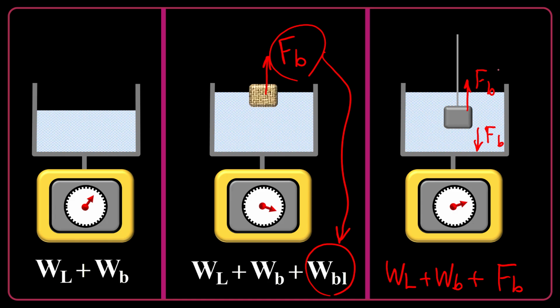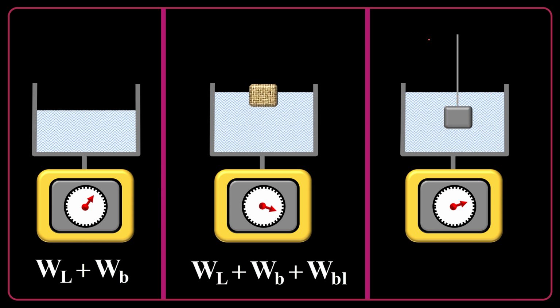But you know that this buoyancy force is less than the weight of the block. So this buoyancy force cannot be substituted by the weight of the block. It's forbidden. The reason is that as the object is suspended here, it's not just because of the buoyancy force. It's also the tension of the rope helping. So here I finalize it. Weight of the liquid, weight of the beaker, and finally just the buoyancy force. That's all. Go to the next case.